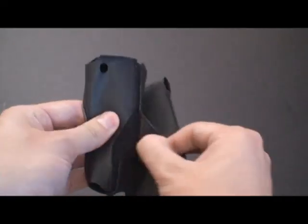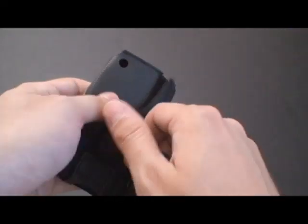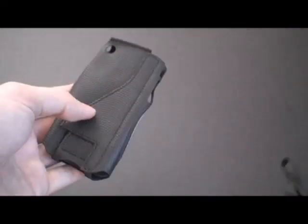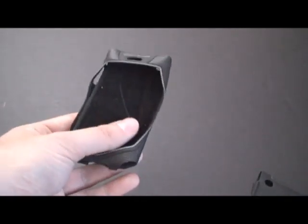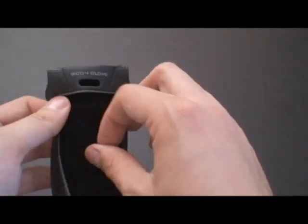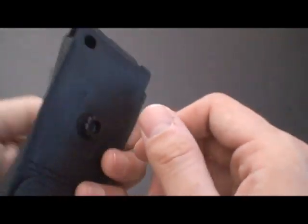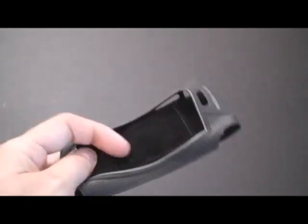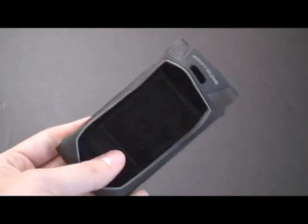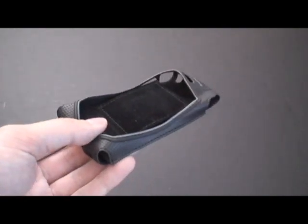This one right here, this is the one on the left, is called the Zigzag case. It's called that because it has this sort of unique Velcro thing with a zigzag sort of deal going on the back. They claim this is going to be one of the tightest cases on the market for the iPhone when they finish it. So it's pretty close right now. This other one here has an ability to have a pop-out stand that's hidden here in the back, and we don't have all the pieces to it right here, but it will also be somewhat similar to the way that the Zigzag case works, but maybe not quite as tight. So it's a nice design. We'll just have to see how they finish it up.